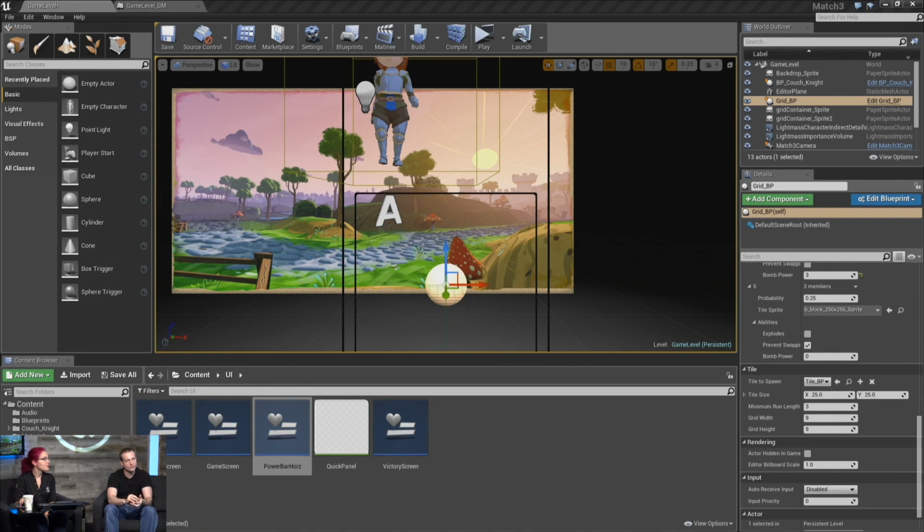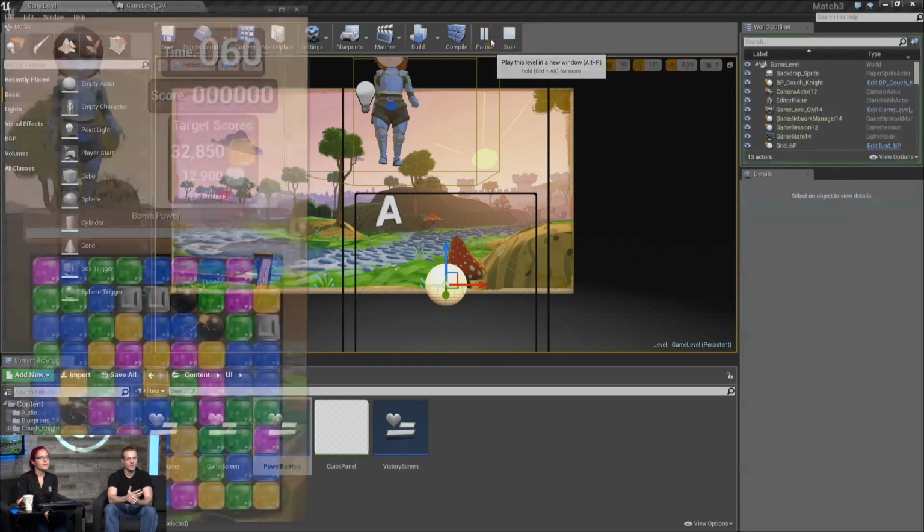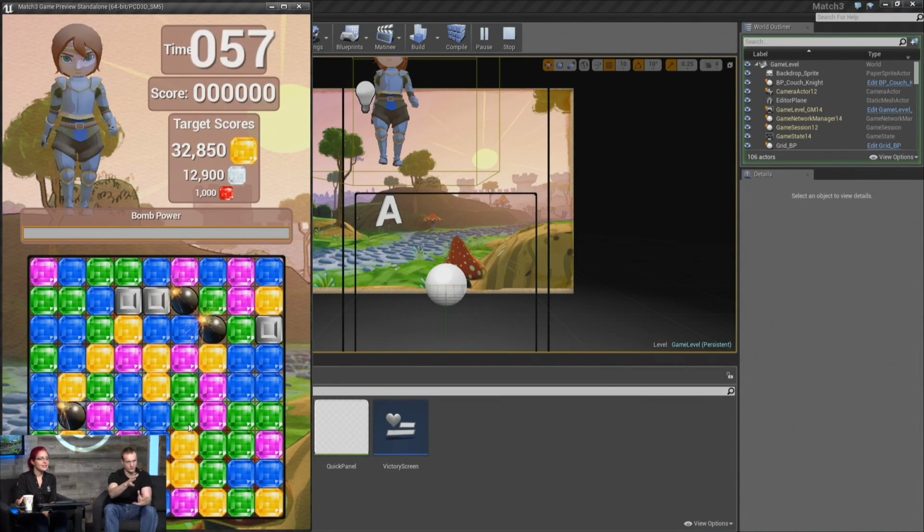We actually have code to make sure that there aren't matches in tiles that are spawned. That's how, when we set up the initial grid, anytime you press play, you get no points just for starting the game. You can see there are no 3s in there; 2s is the most you're going to get. We have a piece of code that makes sure each tile we spawn would not complete a match. So yes, you could reuse that code when you spawn new tiles to make sure there aren't matches, or you could check and not do the falling animation, which we had to change to do what it does now. That was its original state.